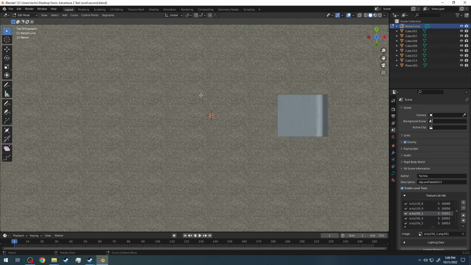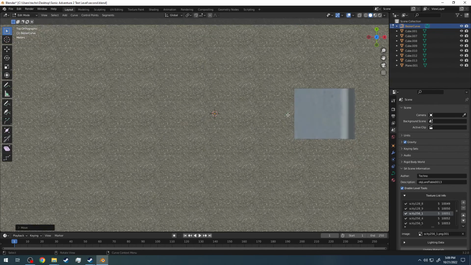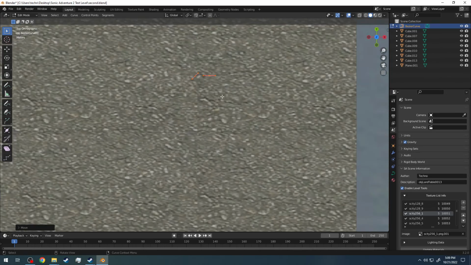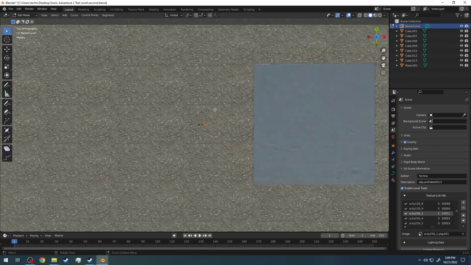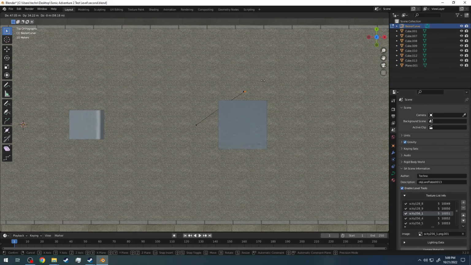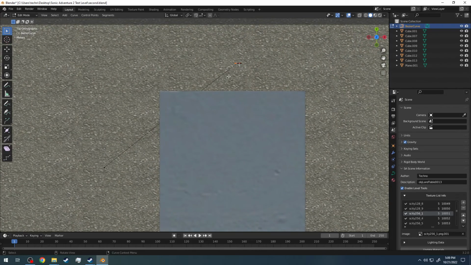So what I'm going to do is grab all the points, still in edit mode, and hit G on my keyboard to move this around. Of course, you can select all the points by hitting A on your keyboard, but you can also use the mouse wheel. I'm just going to grab one of these points and put it right up there. And you're probably wondering, all right, if I want a spiral and I want this to be circular, well, why is this a line?